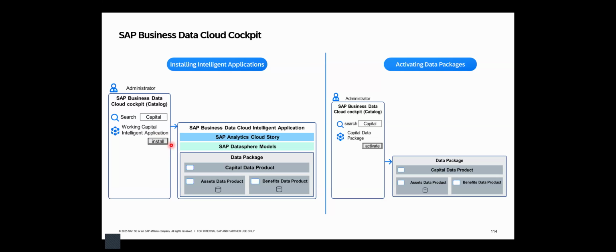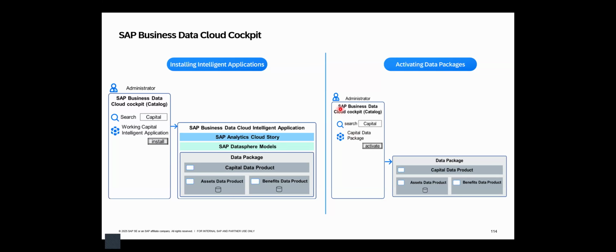So actually, if you check out the BDC certification page, and we will go through it after this session, towards the end of this session, there's a practical exercise on installing the intelligent application in the system. And that's kind of a simulation. And then you have to do it on your own as a practical test as well. And that will give you a fair idea about this entire process. Now coming to the activation of data packages.